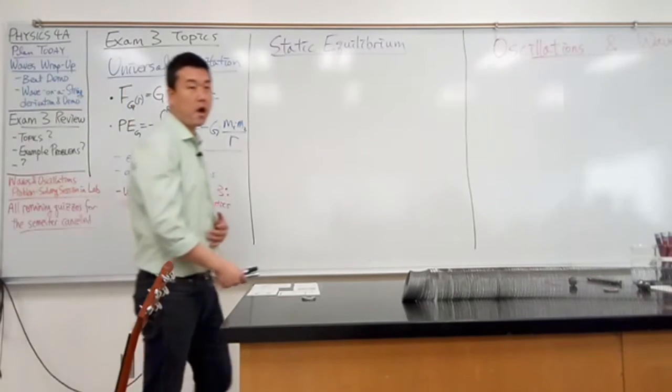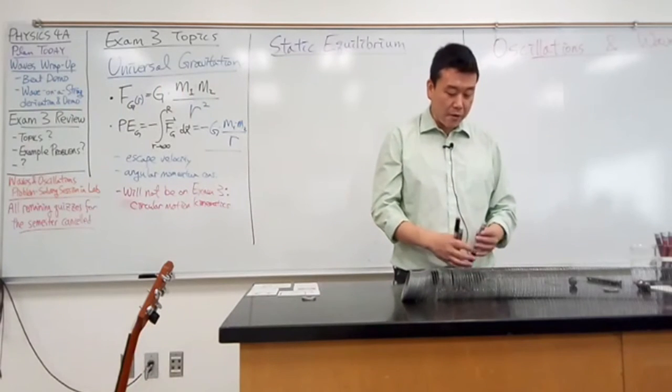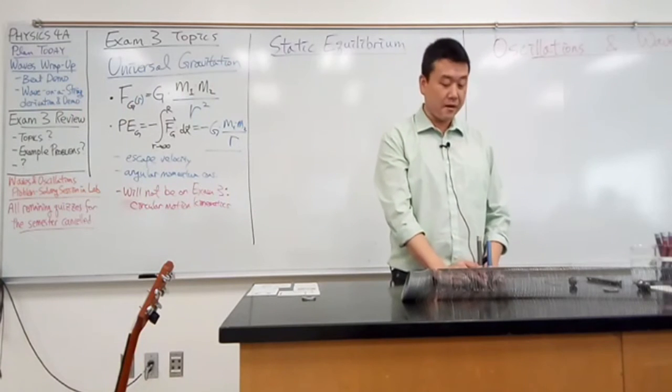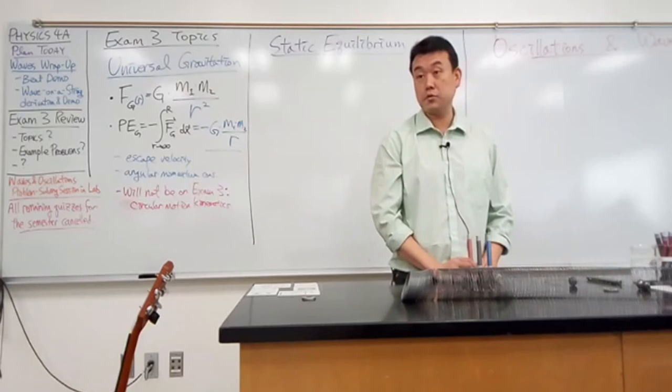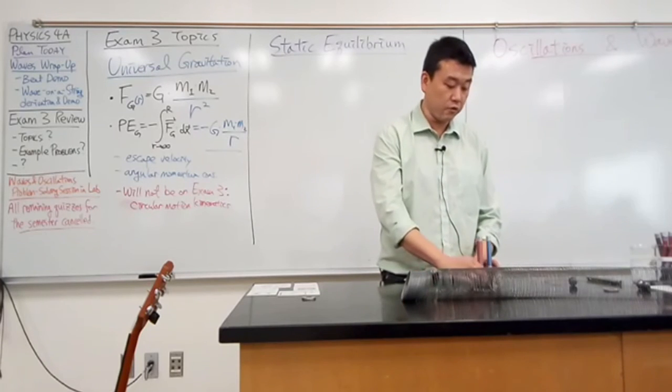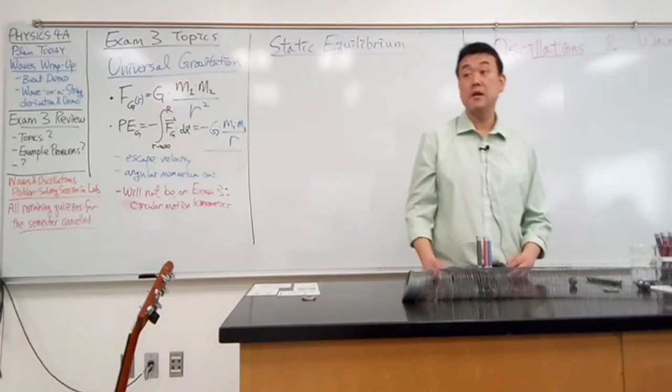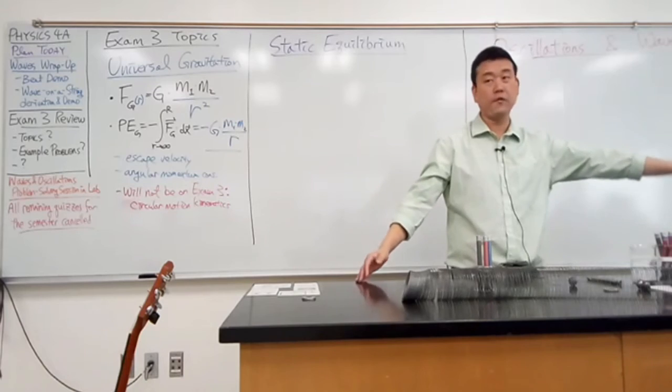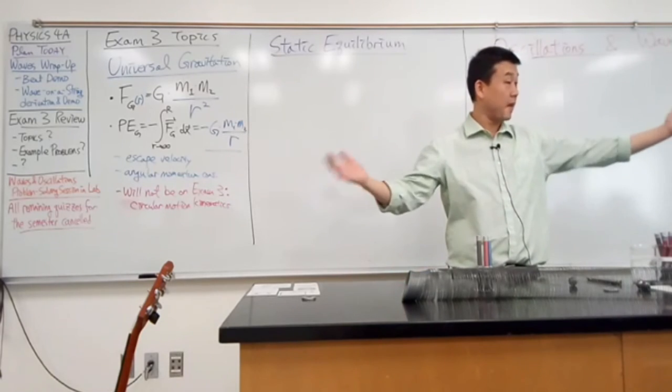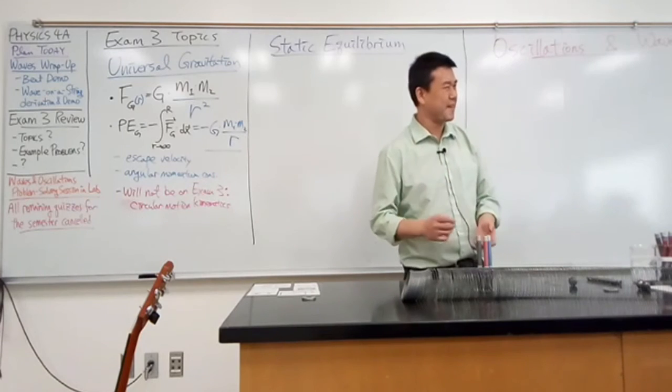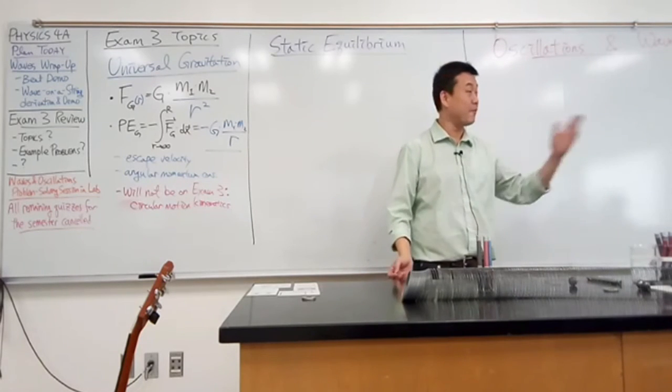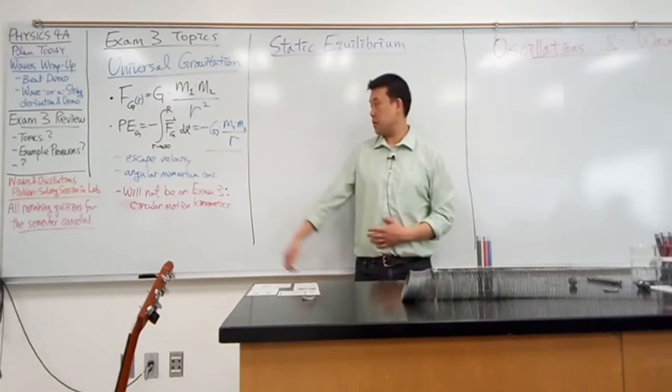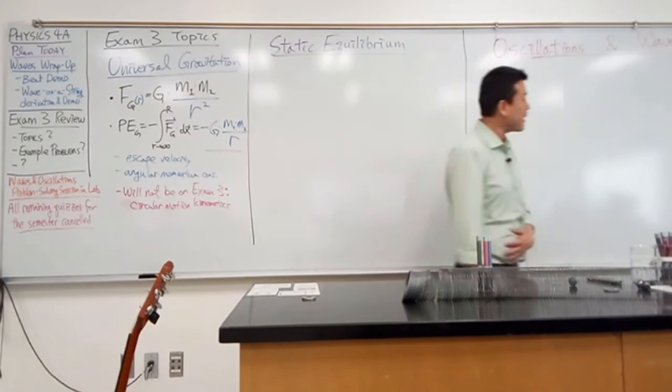I think that might be it. There's, we did mention Kepler's laws and things like that, and I will tell you where trivia knowledge like those are sometimes helpful. They are sometimes or often helpful on the multiple choice question. This is really why I started including multiple choice on my exams, because multiple choice questions let me test for a wider range of things at a shallower level of understanding, but wider range of things, like Kepler's laws. There's really not many ways I can test the Kepler's laws on the free-form answer, but I can do that on a multiple choice question. So I think that's more or less for universal gravitation.